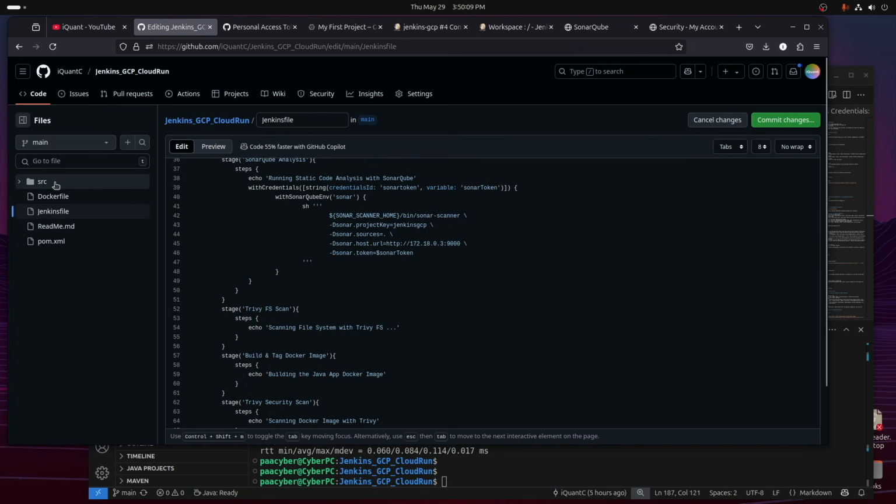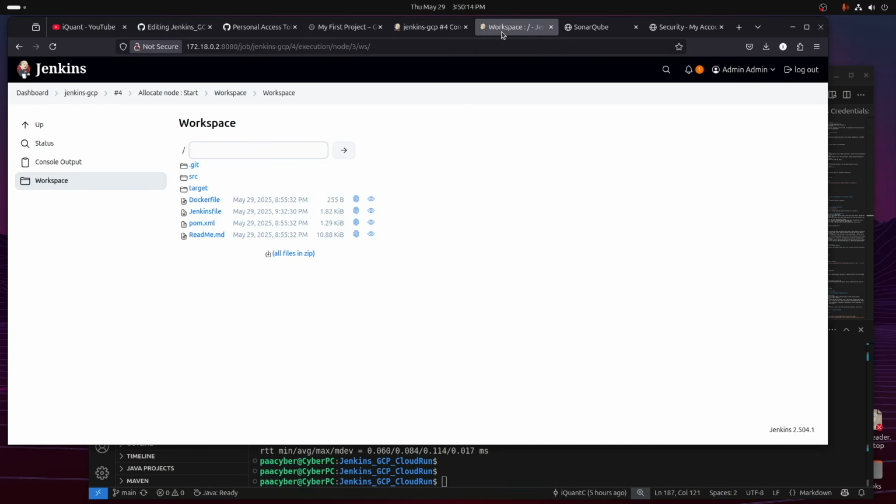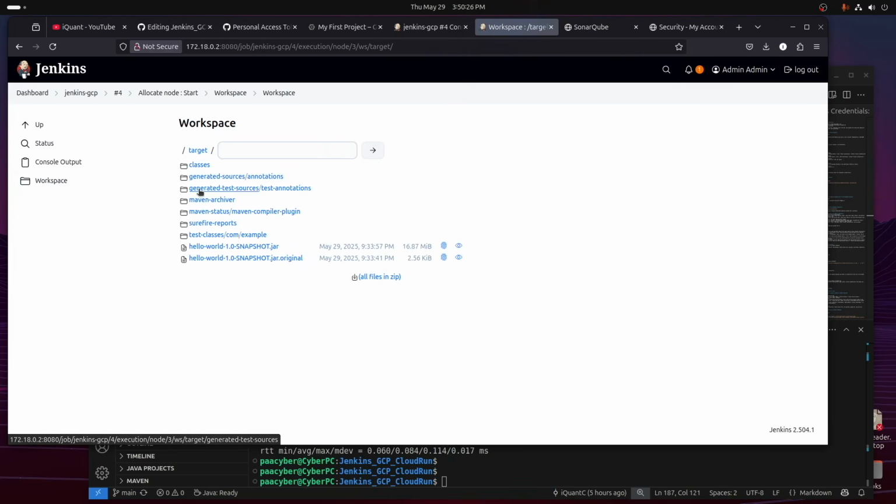We have only one directory, source code, and then these files. When you build it, it creates another directory called target. Now this target is where the actual Java application is stored, right? Go in there and you see hello world, this .jar file. And then there is jar.original, which is like a backup file. Okay. But this is the actual application that we want.